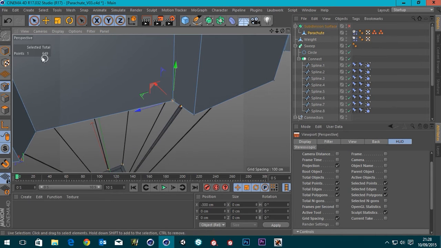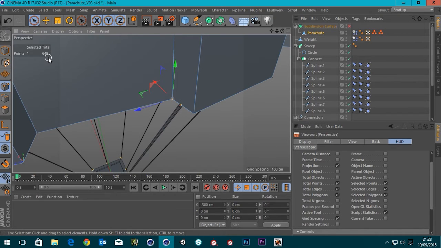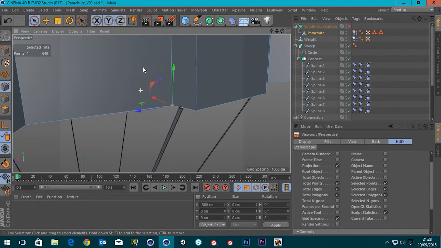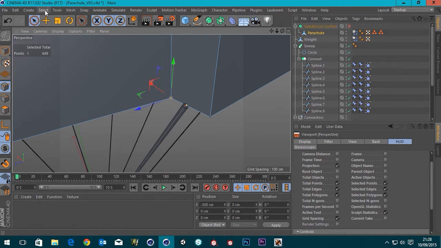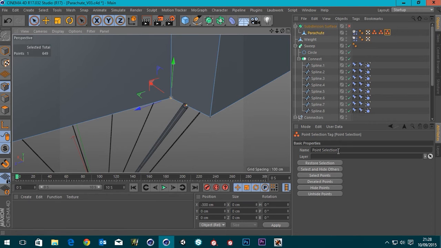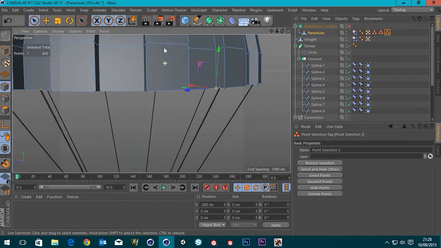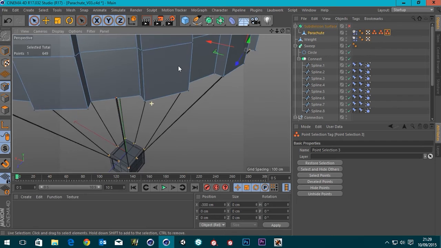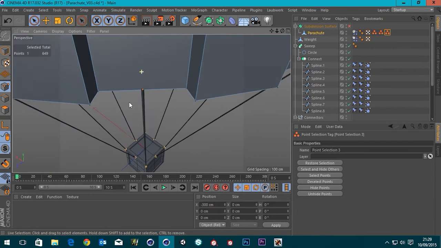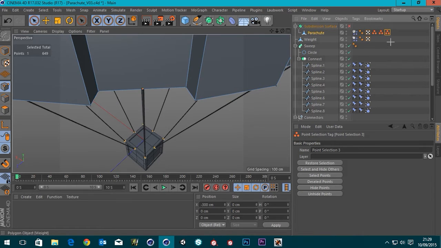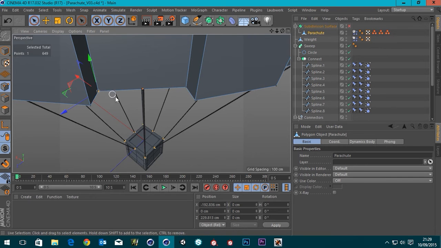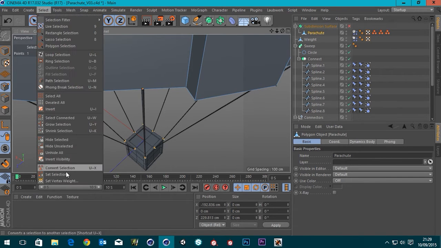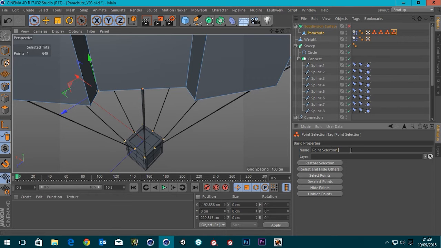And then, as you can see in our corner here, in my object there's 649 points, but I've only got one selected. So that's how I know I've got only one. So I'm going to select that point, go up to select, set selection, and that's 3. Okay, and I'm going to go over to this corner, and again, it's kind of a halfway house between these. Make sure my tag isn't selected. I'm going to select this point here, only one selected. Select, set selection, and that's selection 4.